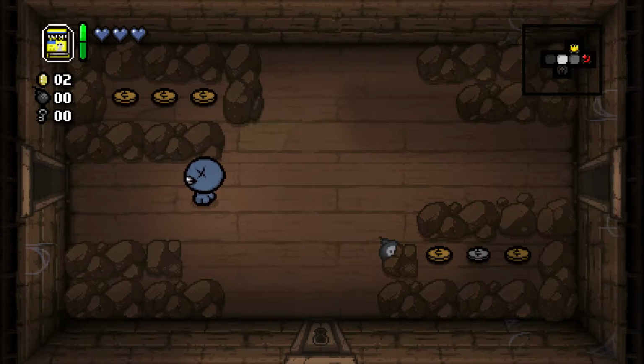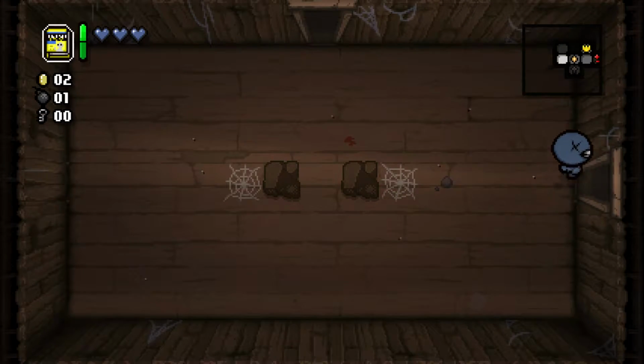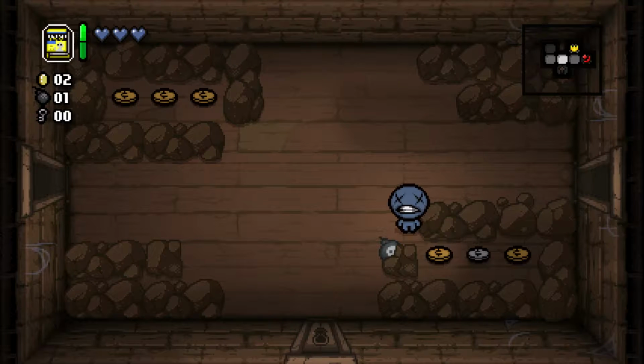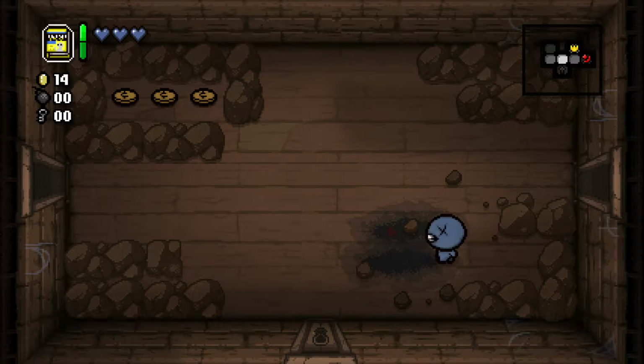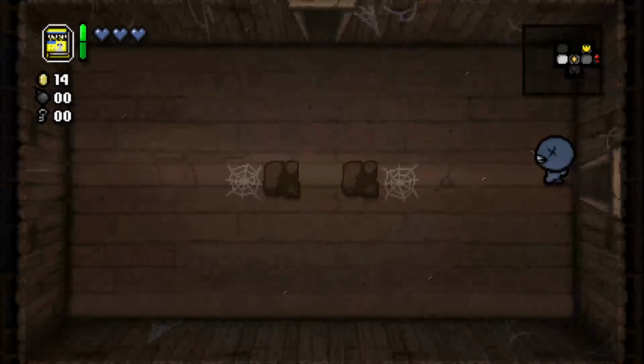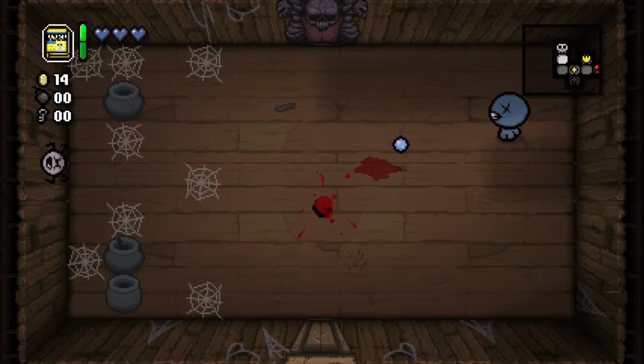I'd like... okay, there we go. Prayers answered. Even though I didn't actually say the words, the game knew what I meant. All we need is one more penny and a key, and we can go to any shop we like.